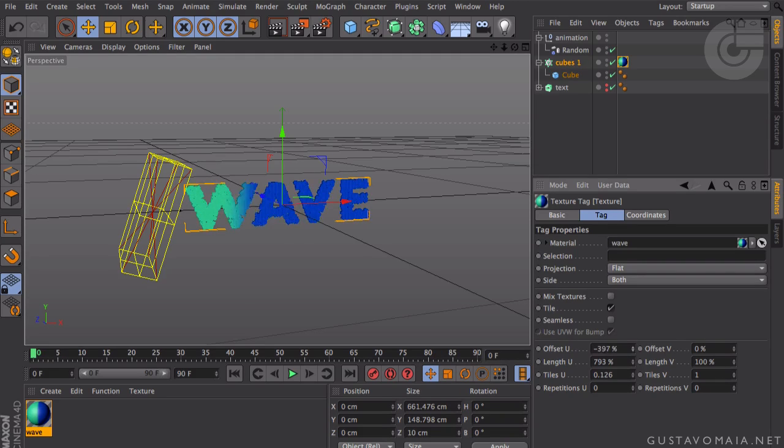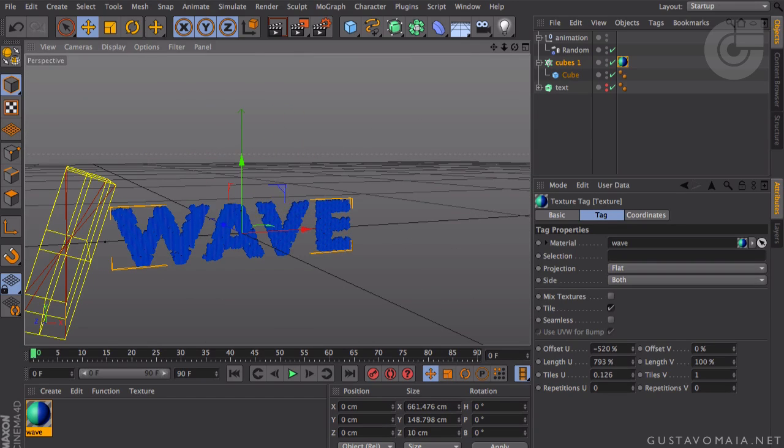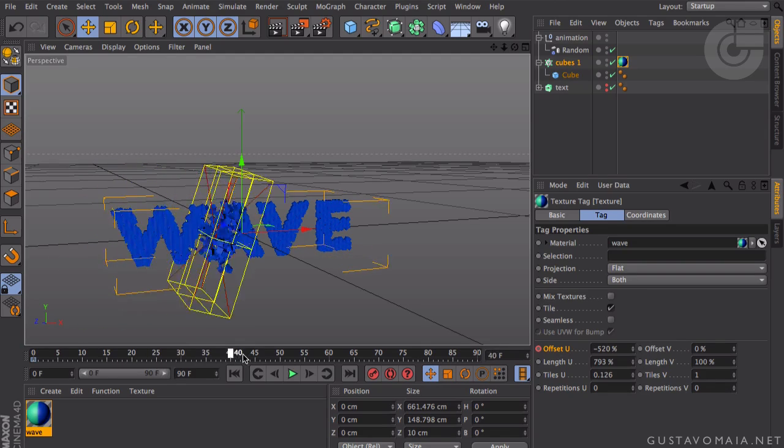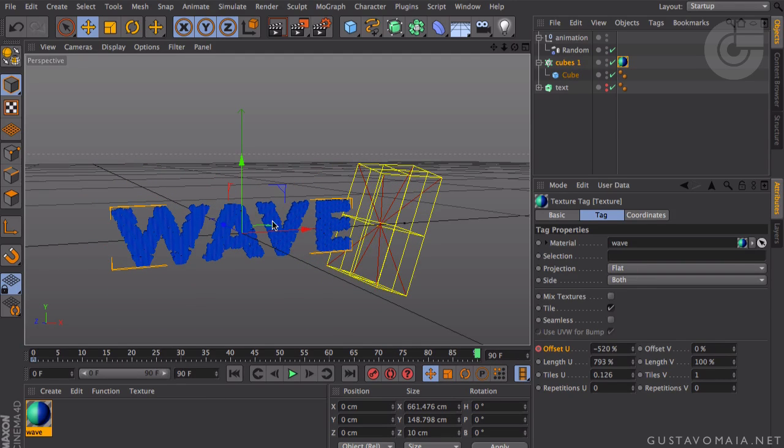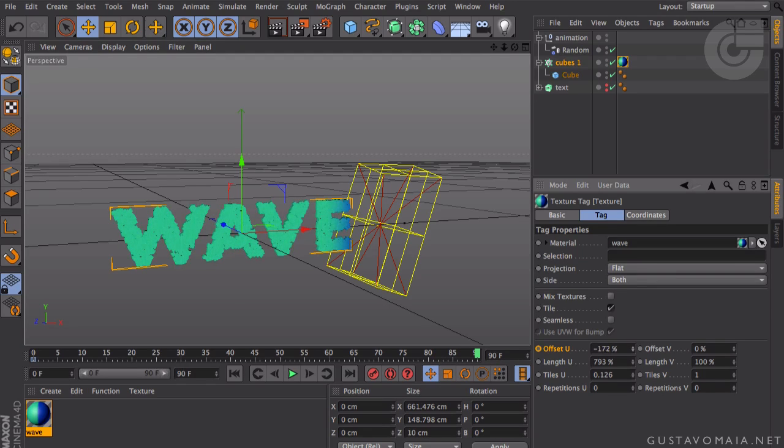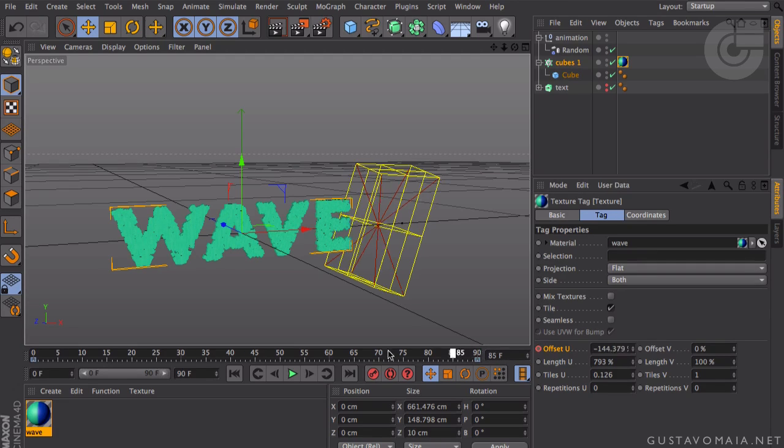So let's make it the other way, like so. All right. So keyframe over here, Control or Command if you want to make offset until this little circle here is red, and bring this all the way to frame 90, and push this value up until the blue disappears. Okay, and just click Command, or Control if you're on Windows, and the little circle.